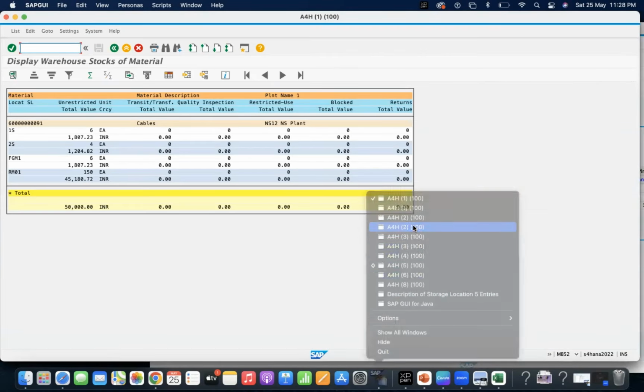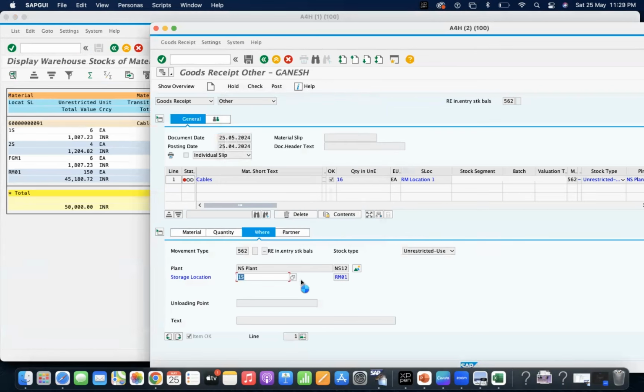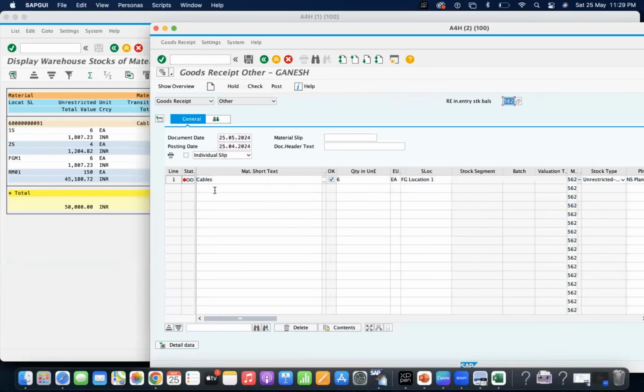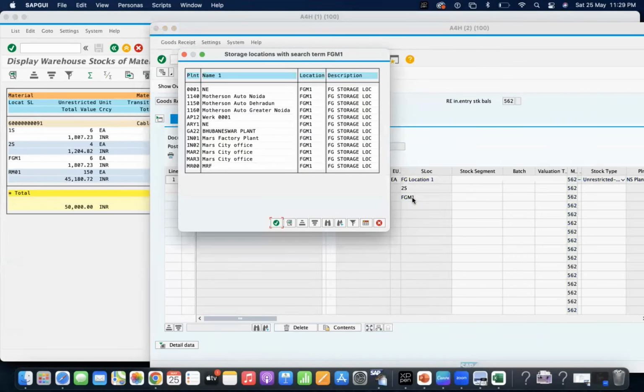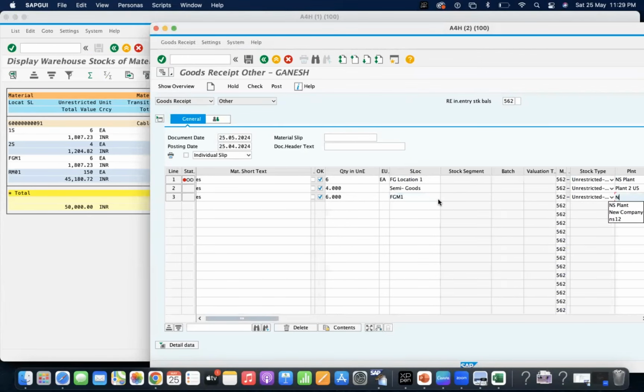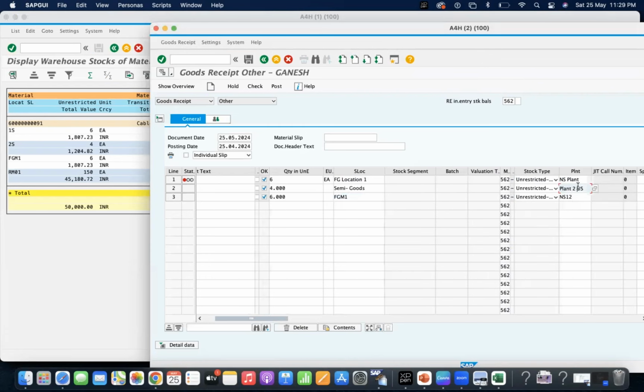Okay. How much quantity is there? 6. And we will add one more material, 646. 2S, FGM1, NS12.